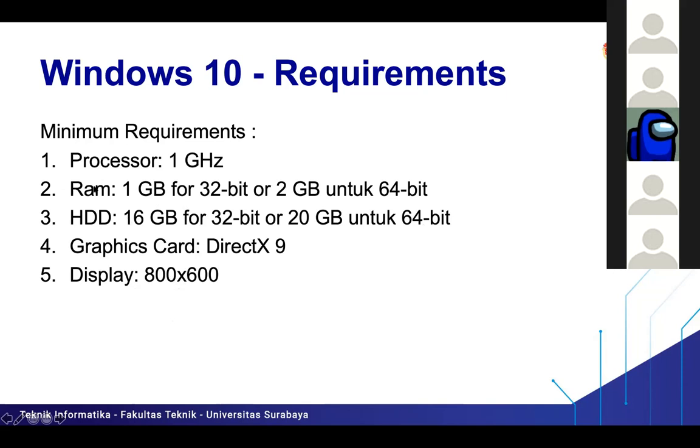So this one is the minimum requirement for installing Windows 10. From my opinion, it's not a problem if you have a Zenhard 2 with an Intel Celeron, right? So I think it's okay. It still has the minimum requirements for installing Windows 10. So yeah, we still don't know. We will know after we try it, right?